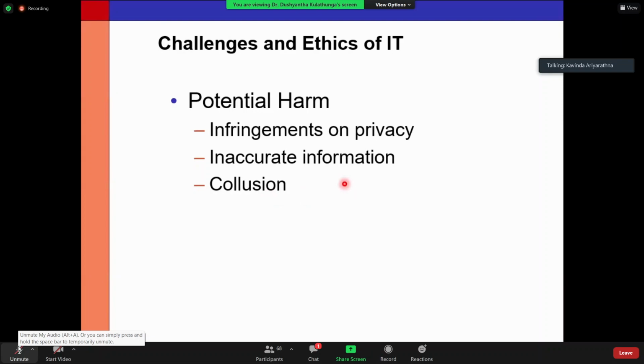Very recently we heard news that a very close employee or a personal assistant of the Prime Minister has stolen some money from the account. So it can be considered collusion, sir? Yes, they have misused the power that they have got. They may have been given some sort of access, but yes, they have misused it. Yes, yes.